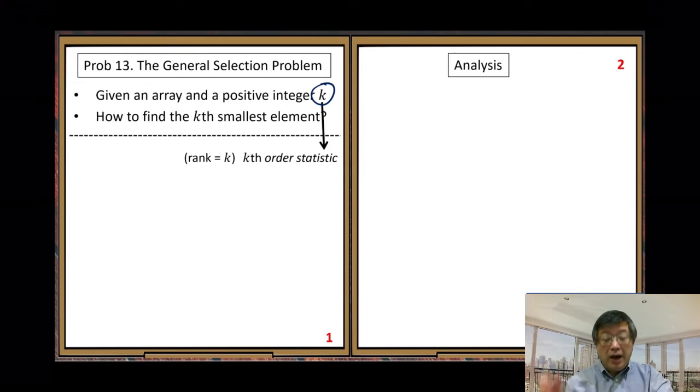All right, so now let us do the analysis. In this analysis, I want to give you the general idea to solve this problem. Just the idea. So in this short video, we only discuss the general idea. We will not work on the implementation details.